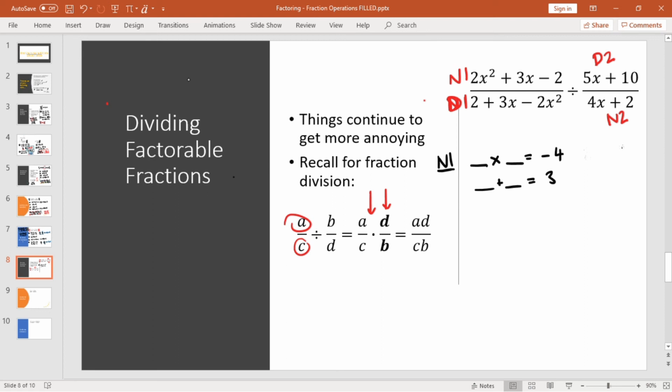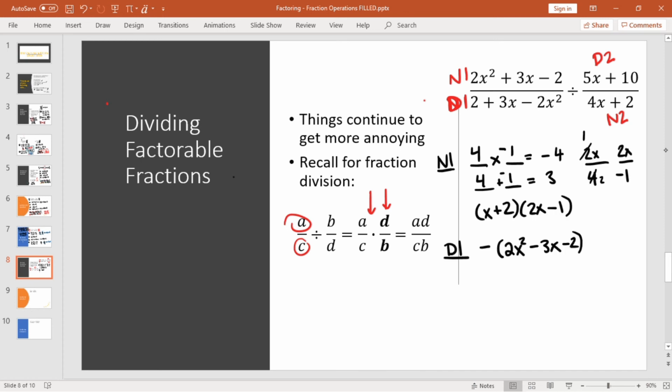This one can reduce to 1 over 2. So a little messy here, but for numerator 1, I'm going to get x plus 2 onto 2x minus 1. Okay, denominator 1, I'm going to take out a negative because I see the x squared term is negative, and I'm going to flip it around. So I'm going to have 2x squared minus 3x minus 2. And that's what I'm going to factor the same way. So my AC line, once again, negative 4, and my B line, negative 3. So same 2 factors, except this time the 4 is negative and the 1 is positive. So just kind of shortcutting things, I know that this time I will have x minus 2 and 2x plus 1.